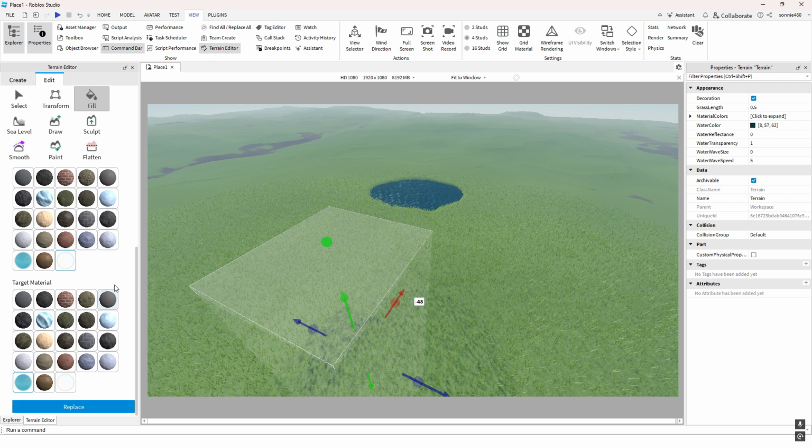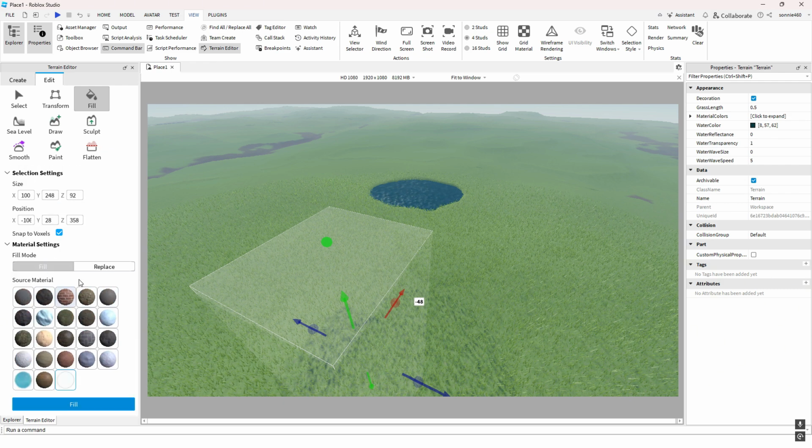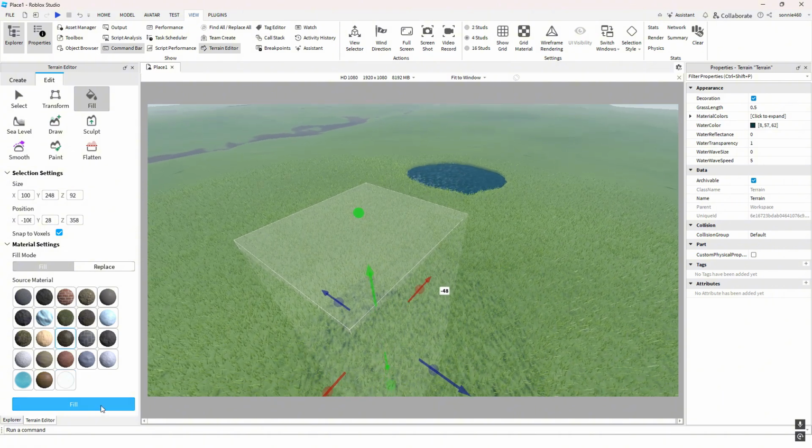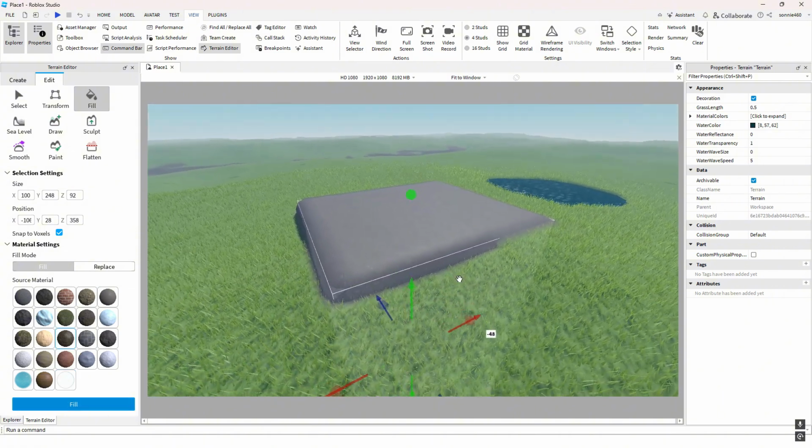So if I wanted to make this into mud, for example, instead of grass, then I would just select that and then pick fill. And now you can see it's mud instead.